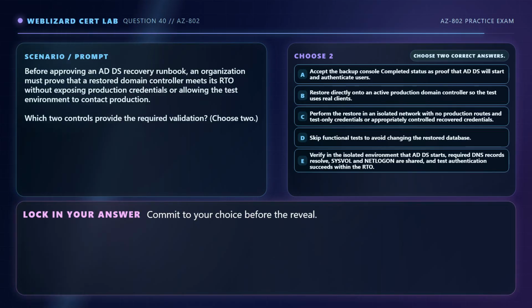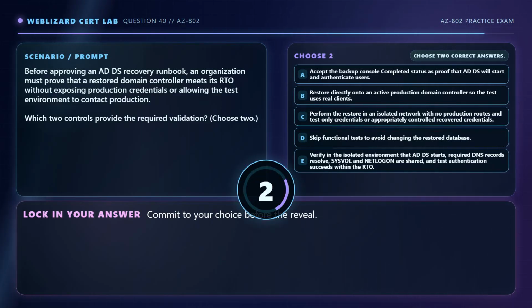Option D. Skip functional test to avoid changing the restored database. Option E. Verify in the isolated environment that AD DS starts, required DNS records resolve, SYSVOL and NETLOGON are shared, and test authentication succeeds within the RTO.